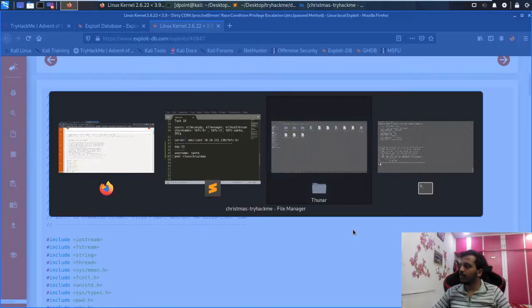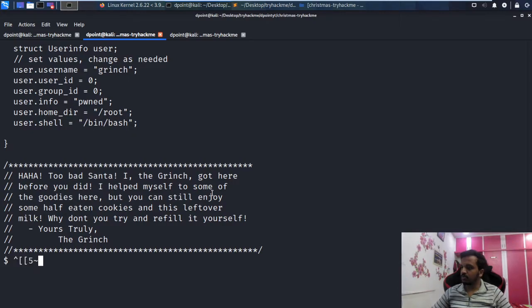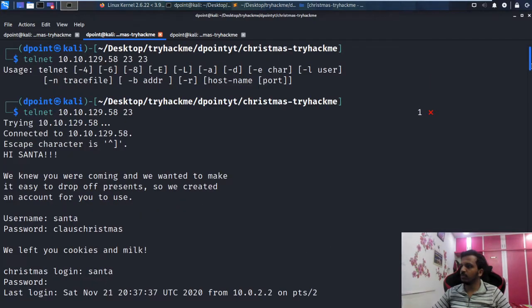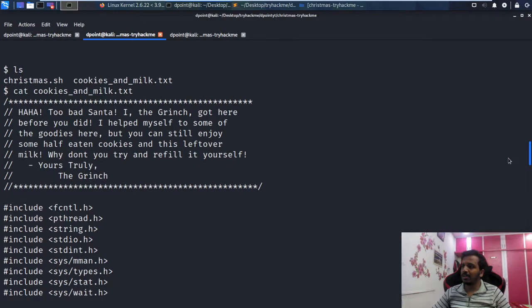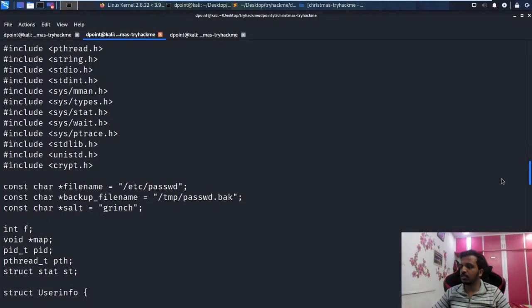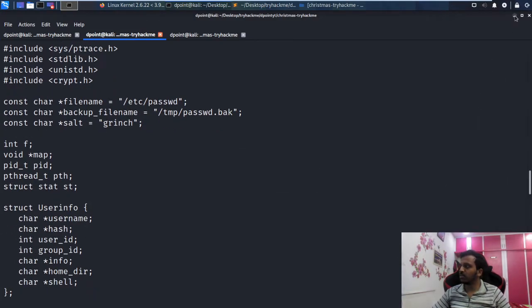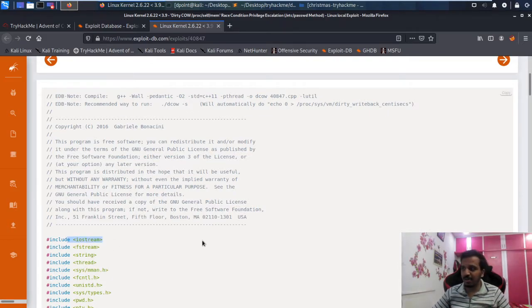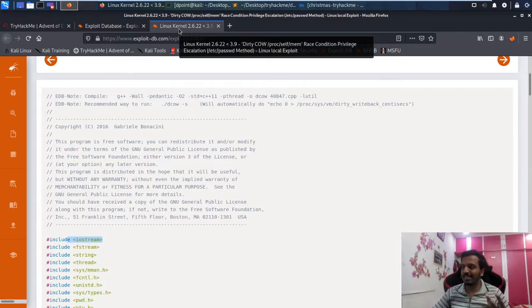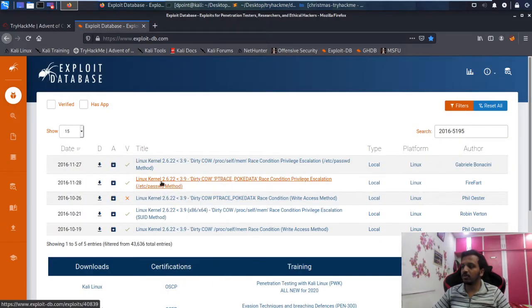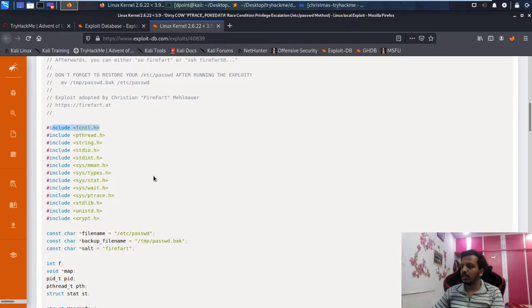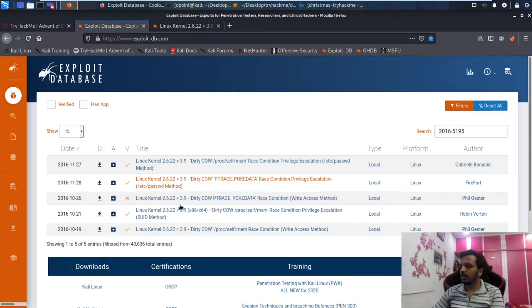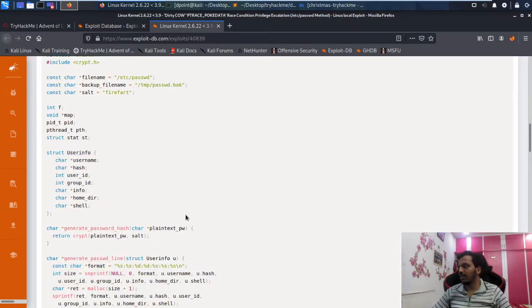So let me scroll to the top. Yeah, here we go. This is the file we ran cat on, and I can see that it is starting with some fcntl function, and then we have a userinfo struct. Okay, so let's see in that file. This is iostream, that's why I'm simply neglecting it. Maybe you can use some more sensible way of identifying which could be the correct file as compared to what we have on the target machine already. Now let's come to the next, and here I see yes, fcntl is there, and yeah, struct is there, and like that we can compare all the others as well. But for now I see this could be the correct one.